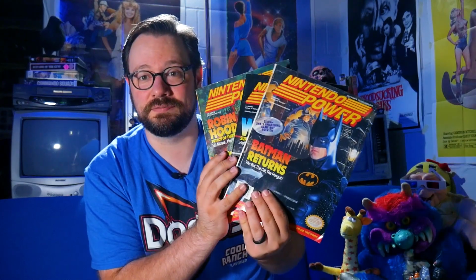And then finally, some pickups in the wild. Speaking of Nintendo Power, that's right. At my local Half Price Books, they had a ton of Nintendo Powers. They probably had a stack like this. They wanted good money. They wanted collector money for a lot of it, which I'm not really looking to pay. Last time I found a big stack of Nintendo Power at Half Price Books, it was like $2 a piece, and that was perfect. These were much more expensive. They wanted $20 a piece for a lot of them, $10, $15 a piece for a lot of them.